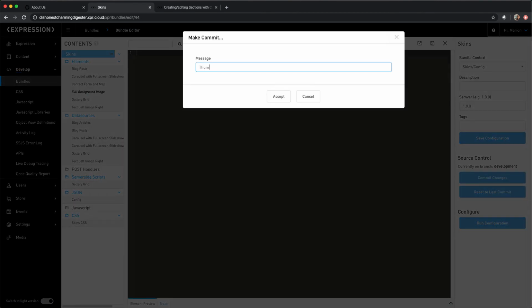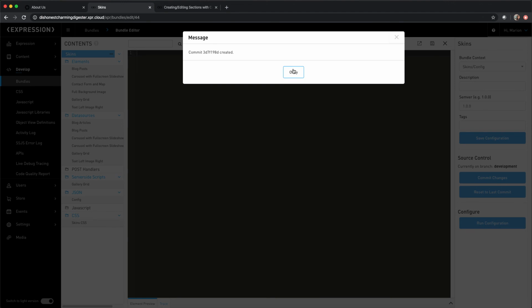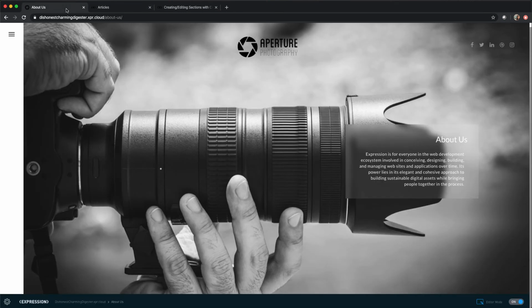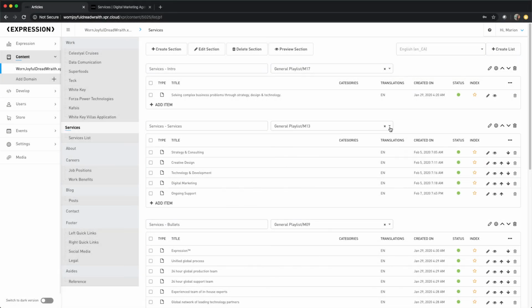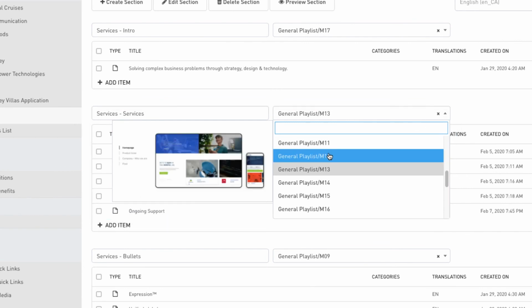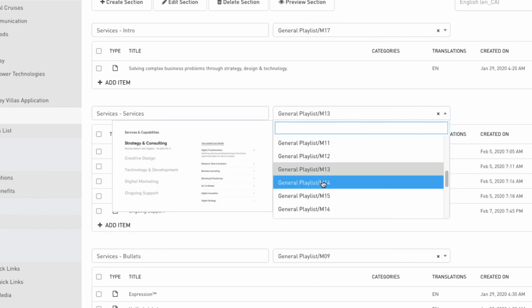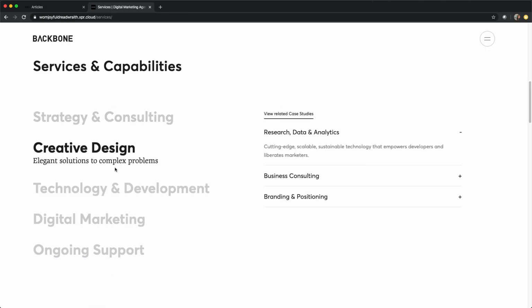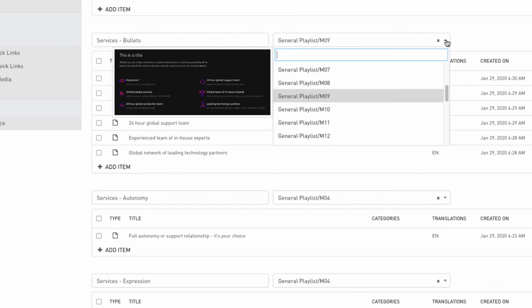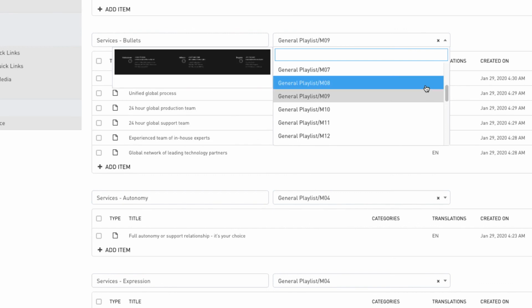Don't forget to commit your changes before you go back to the playlist skin selection drop-down menu. Adding a preview image to your playlist will provide strong visual context, making it easier for content creators to choose the right skin quickly and easily. Content playlists offer a powerful workflow for both developers and content creators to communicate and iterate on content, behavior, and display. Best of all, since skins are built using Expression's bundle workflow, they're totally portable and available to any other project built in the Expression ecosystem.